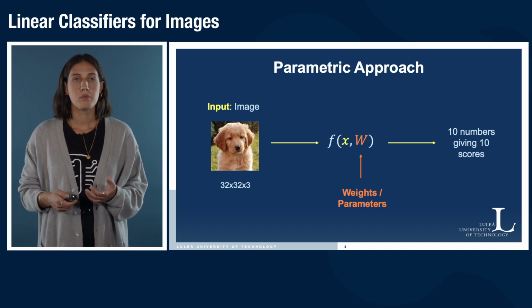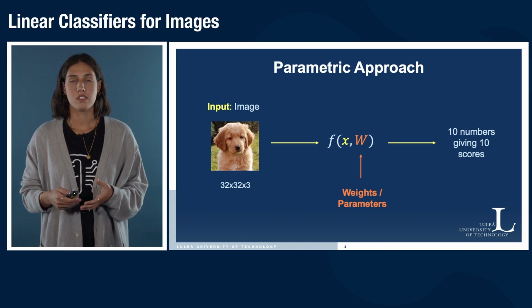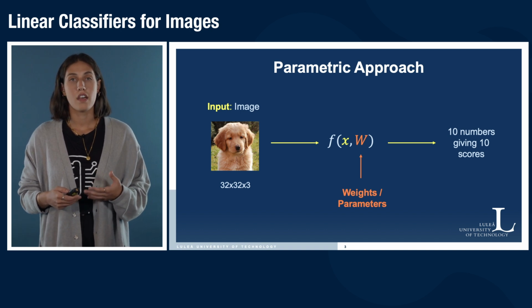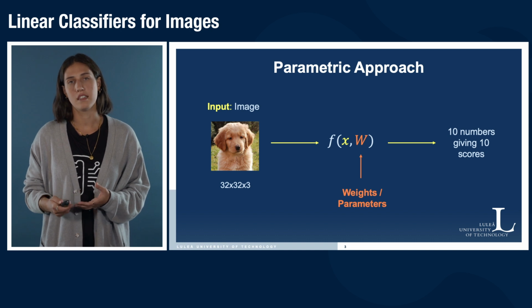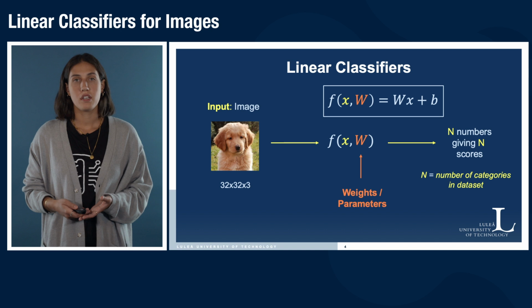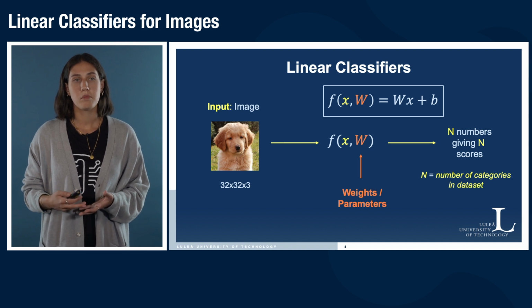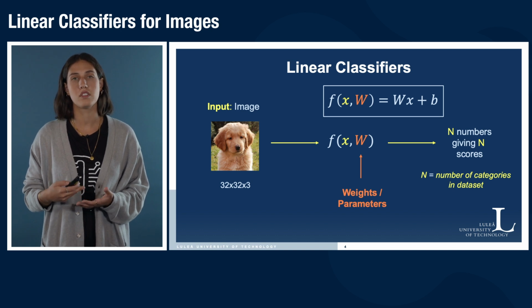And these numbers will be some classification scores for each of the categories that we want our system to recognize. And the higher the score, the higher the probability is that the input belongs to that class. The linear classifier will simply use this function f, that is nothing but a matrix multiplication between the input pixels x and the learnable weights W plus some bias.